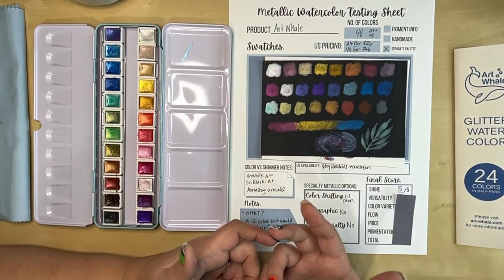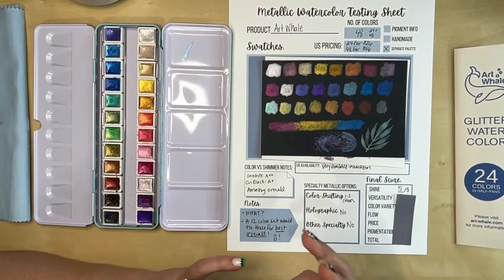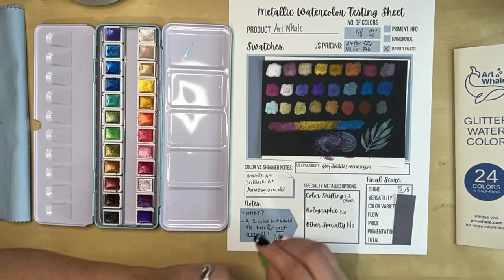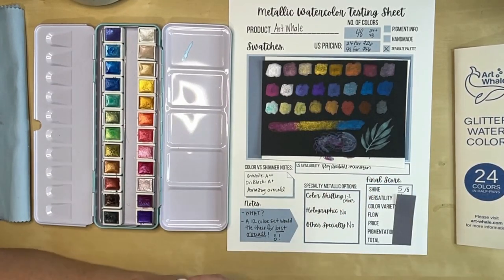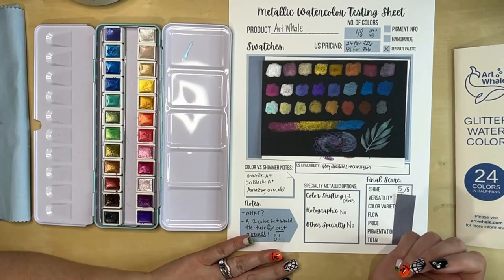So like the Psy Art brand on Amazon is cheaper than this, and they have those 6-pan palettes or 12-pan palettes for somebody who wants something more affordable. Even a Yuli dot card would be more affordable if you're looking for something that is more budget friendly. So that's just one thing I'm nitpicking, really.